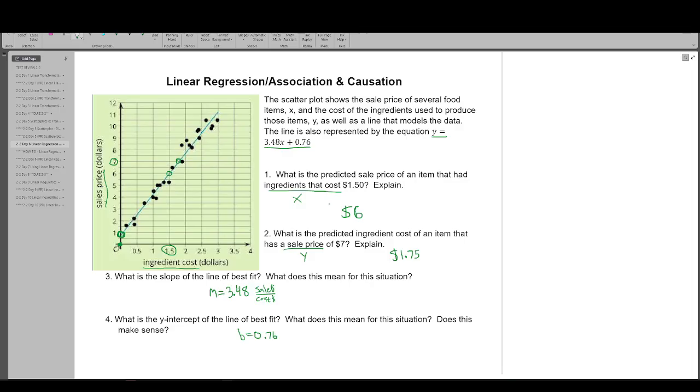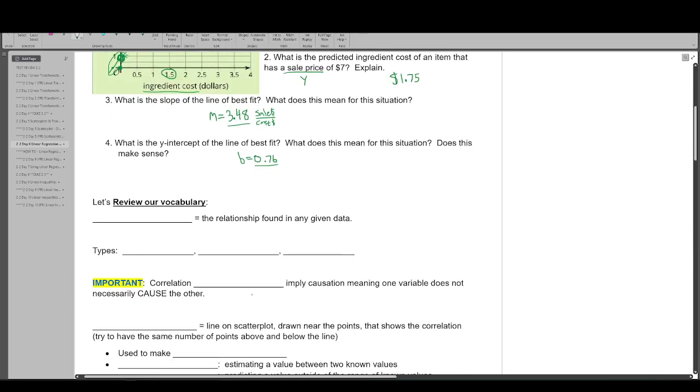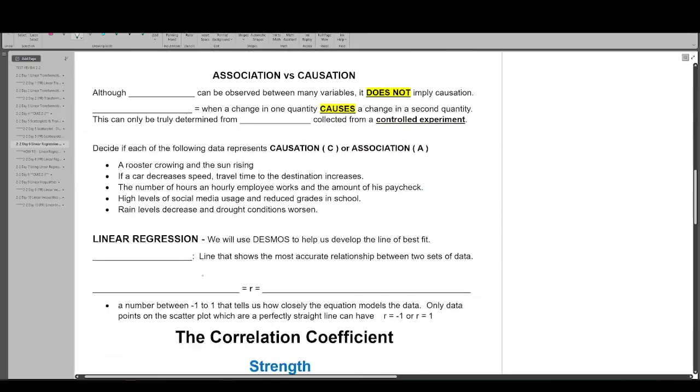So it turns out that the best way to represent these dots is by saying it's 3.5 times as much, but it's also got a vertical shift of 0.76. So it does make sense in terms of being an estimate. It doesn't make sense in terms of a real world, like using this to sell $0. Just like it wouldn't make sense if we went and continued the line into the negatives and said we're going to sell negative 50 cents worth of ingredients. So we know that these parts of the graph are kind of not real anyway, so we can kind of ignore those.